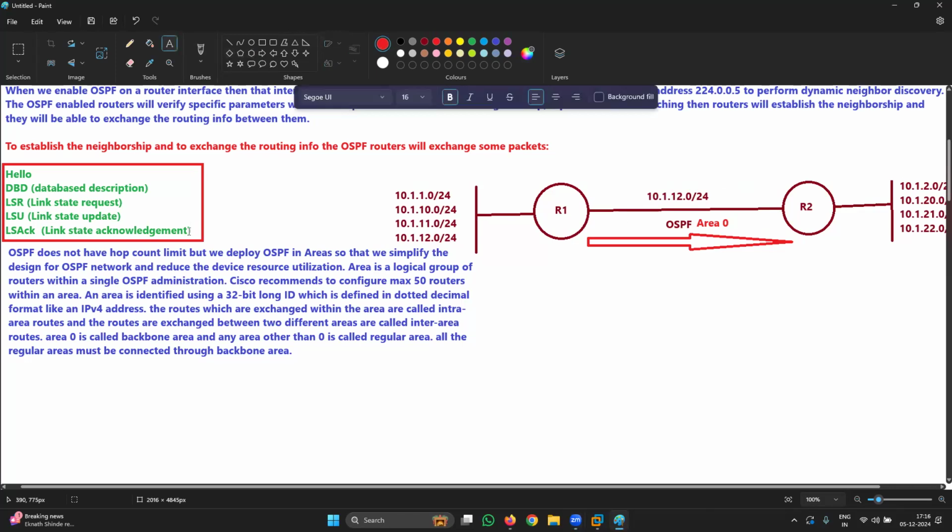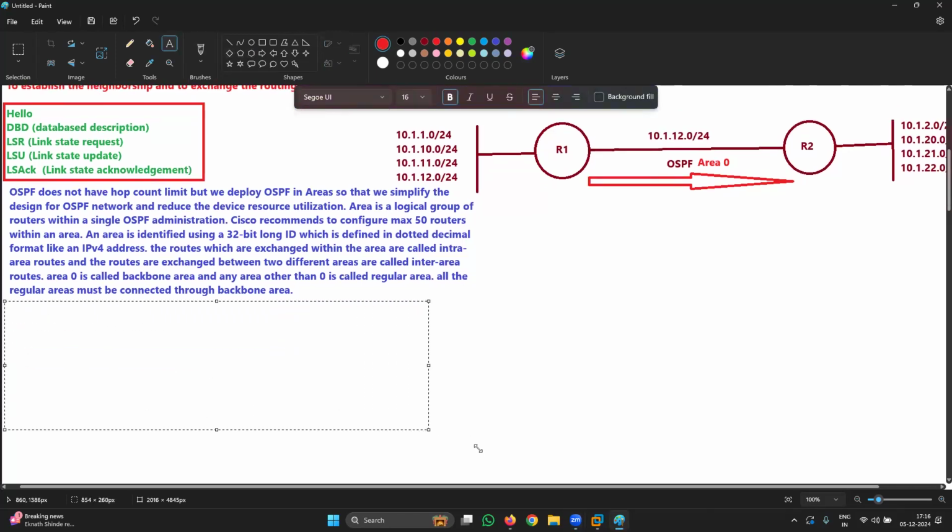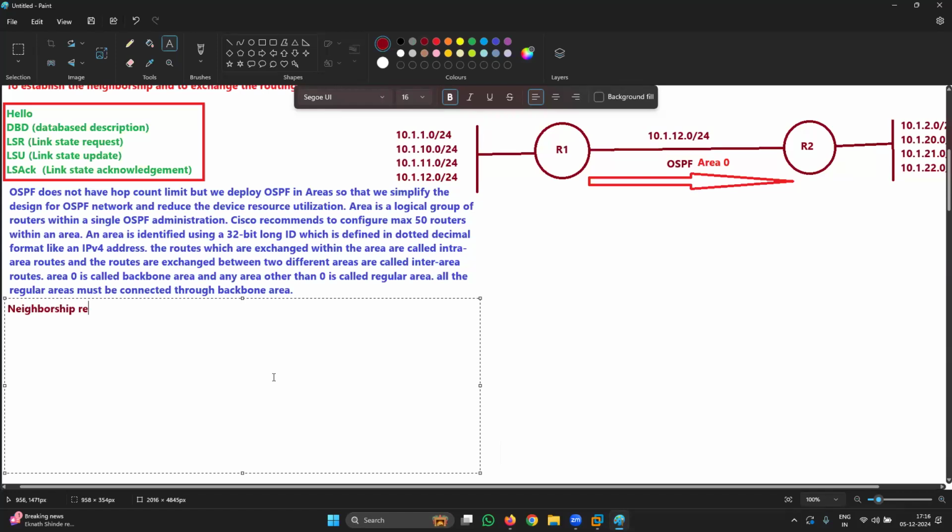Okay, let me write them. Neighborship requirements. First of all, area ID must match.